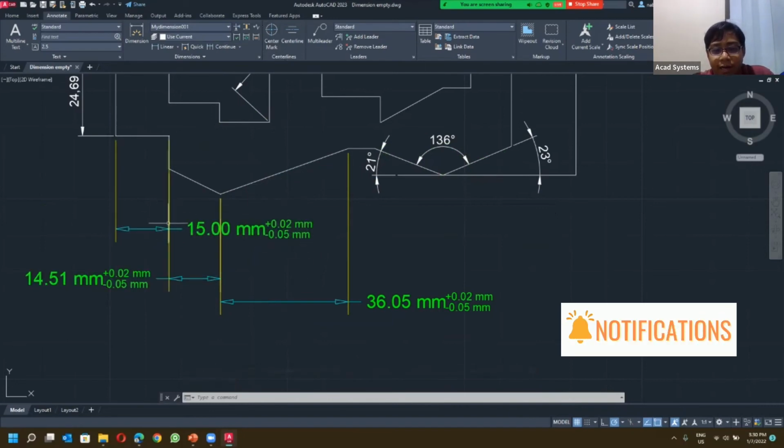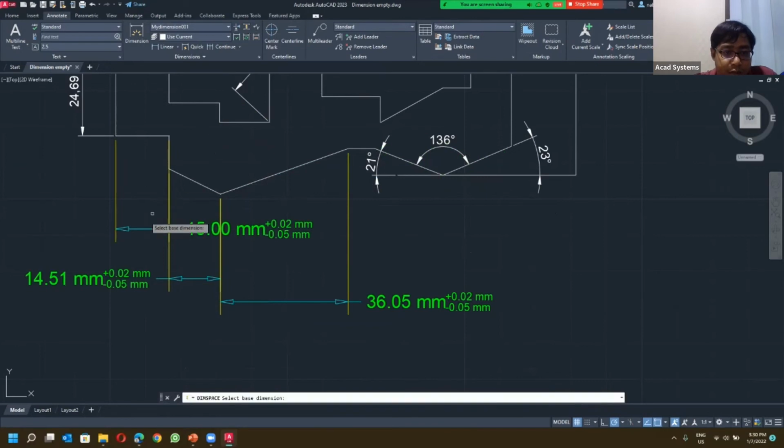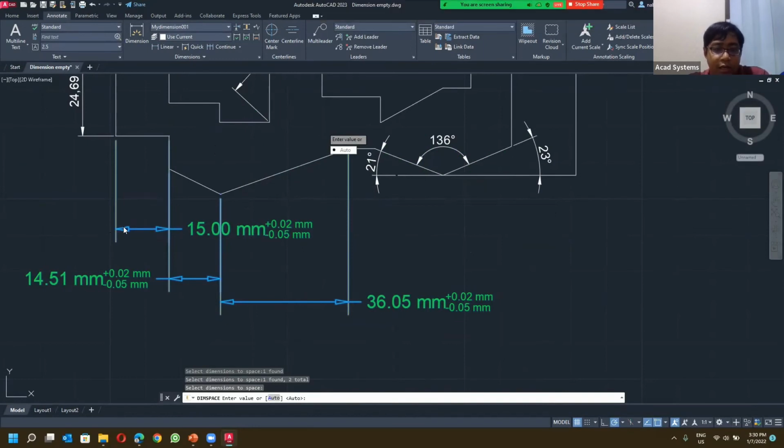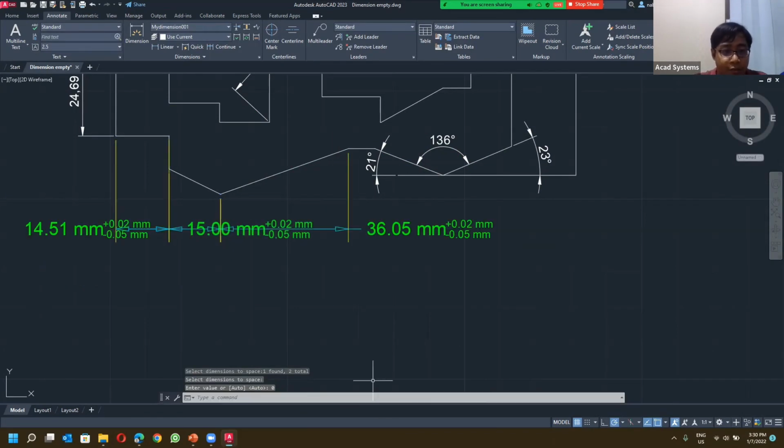Let's say I wanted to have a line together. I can choose adjust base, and I can select the first dimension that will be the base, and I can select the second one and the third one. When I press enter, I can enter the value from here. But for this case, I just want to align with this. So I can just enter 0, and it will become the same.